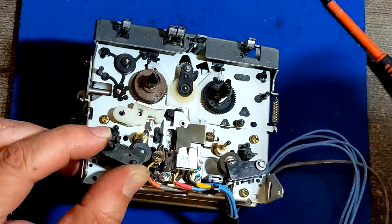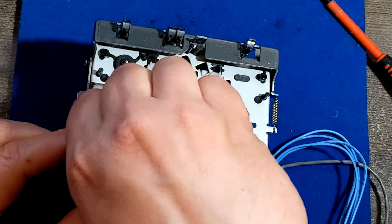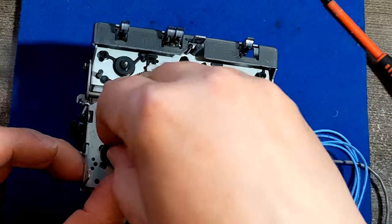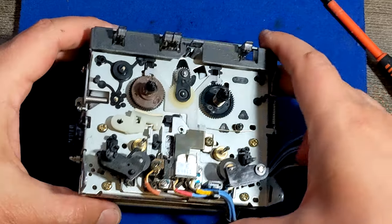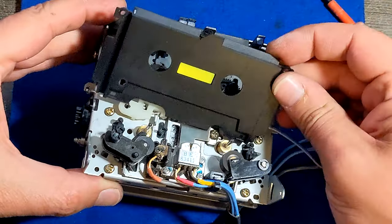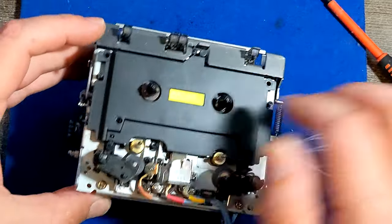Put it back. Screensaver, don't turn screensaver. Yeah, we'll have to adjust this thing later. It's something like azimuth, but right now I think it's in a proper and good condition. So let's put this thing back and try to finish this job. Maybe we can demonstrate if it's working. That would be very nice.